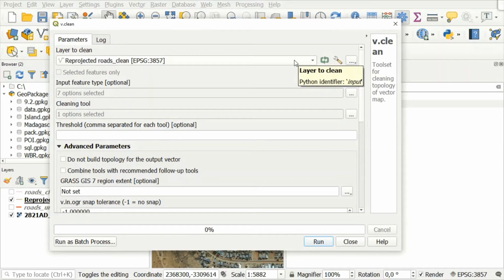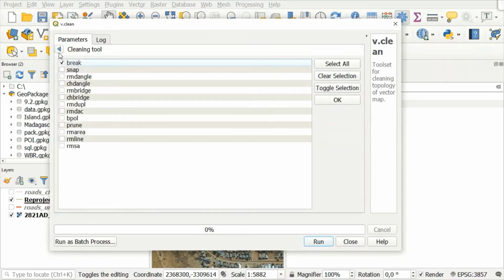The layer that we are cleaning is our reprojected roads clean layer, and our cleaning tool, when you click on the ellipses, we are going to use snap instead of break, because here it says that we must fill in the tool appropriately, selecting the cleaning tool snap.